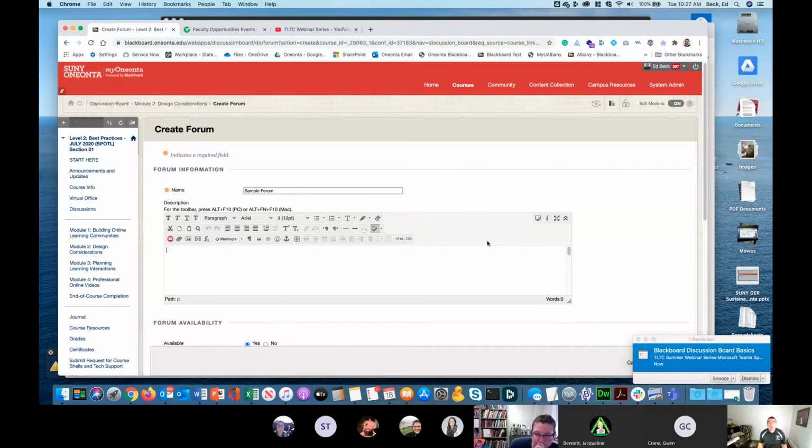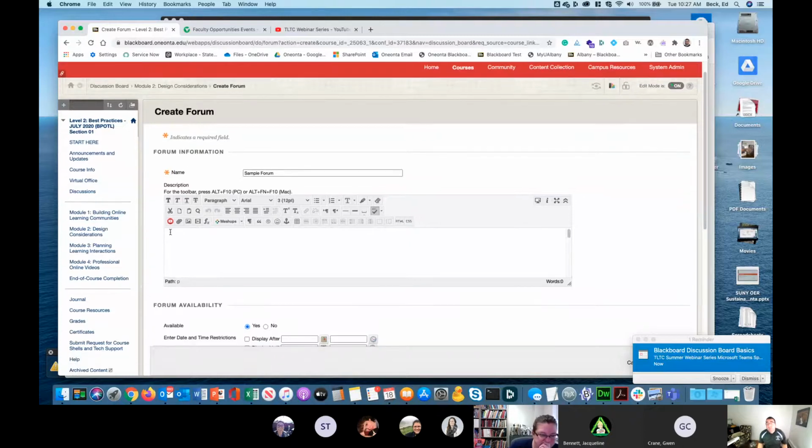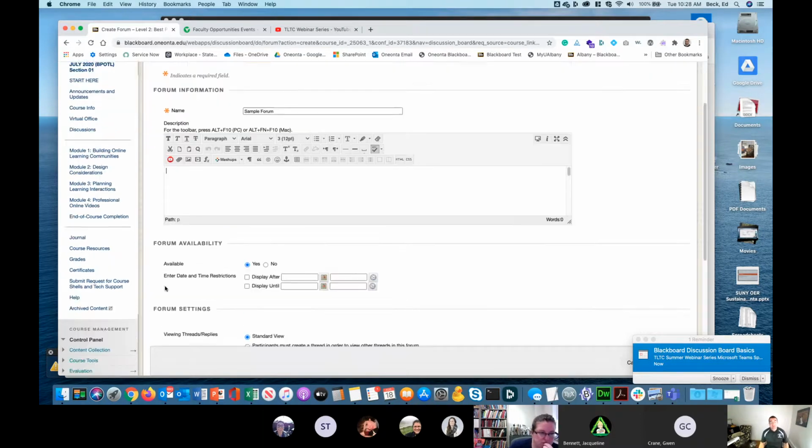Remember that description, when I went through it from the student view, the description was the last thing the student sees when they go to create a new thread. So it can be really helpful if you just reiterate what the question is or reiterate what the prompt is, but keep it short. Keep it like one paragraph long or two paragraphs long. If it's 15 pages long, it's going to push that discussion board forum way down on the page. So there is a little bit of a balance in there.